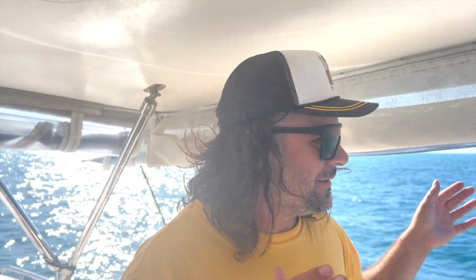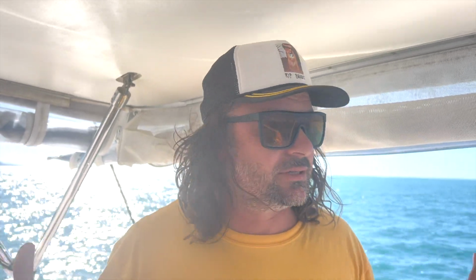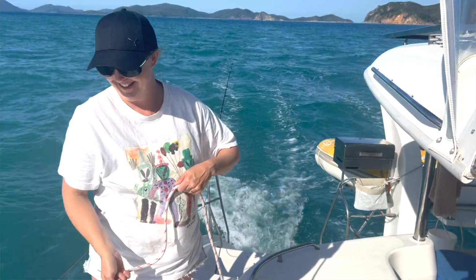So what we're going to do is a little example: we're just going to throw the sail out. We're not sailing at all, we're just motoring. There's very little wind and we want to get to our destination quite quickly. So what happens when you don't have a sail up? It moves more. If we were on a monohull right now, we would be rocking. So we're going to throw a sail up and look at what happens with the motion of this boat. That sail's not really going to do much, we're still going to be motor sailing. So let's check it out.